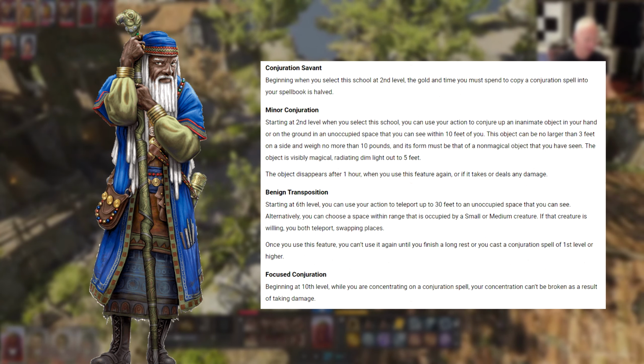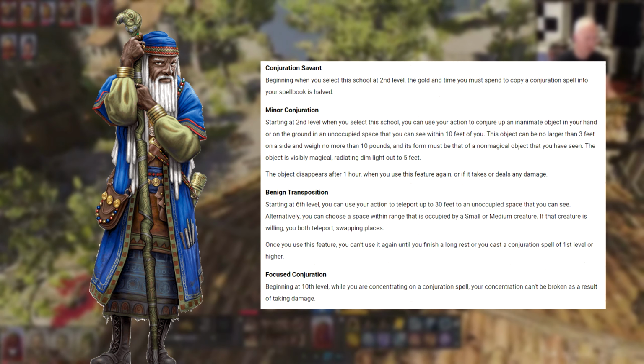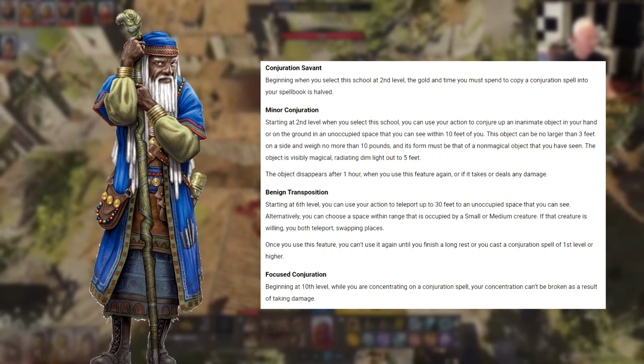You can also break your concentration if you get hit by an attack. If you're damaged, there's a chance that it breaks your concentration. If, however, you're a level 10 Conjurer Wizard, as long as you're concentrating on a conjuration spell, you can take half your HP in damage, just absolutely destroyed, but it won't break your concentration. You're just really good at focusing on that spell.